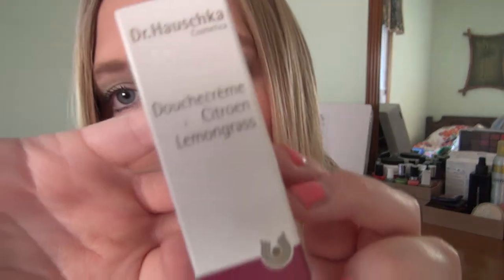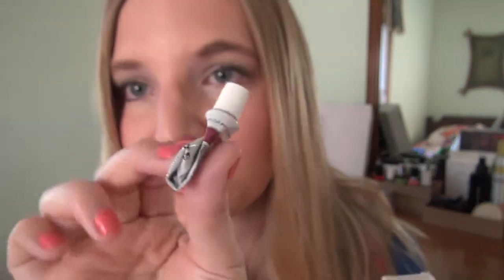The next thing is something that I used up — it is the Dr. Hannah Schicka Lemongrass Revitalizing Body Wash. It just looks like this; it's all scrunched up because I've used it. It'll be in my July empties. I loved the smell — I love lemon smell and it smelled like lemon. But I just didn't really like it overall. The full size is $23, and I have a couple of dollar body washes that I like so much better.